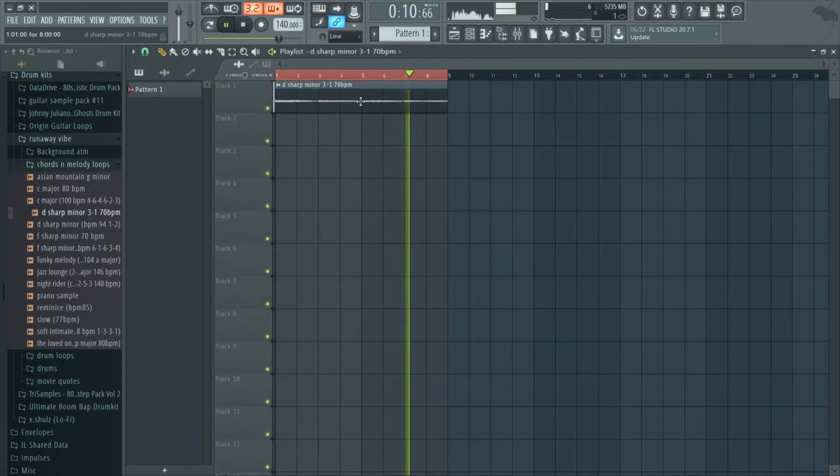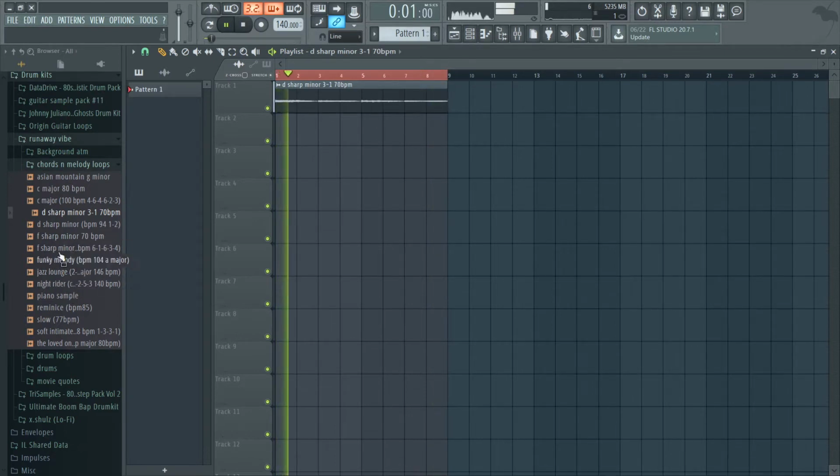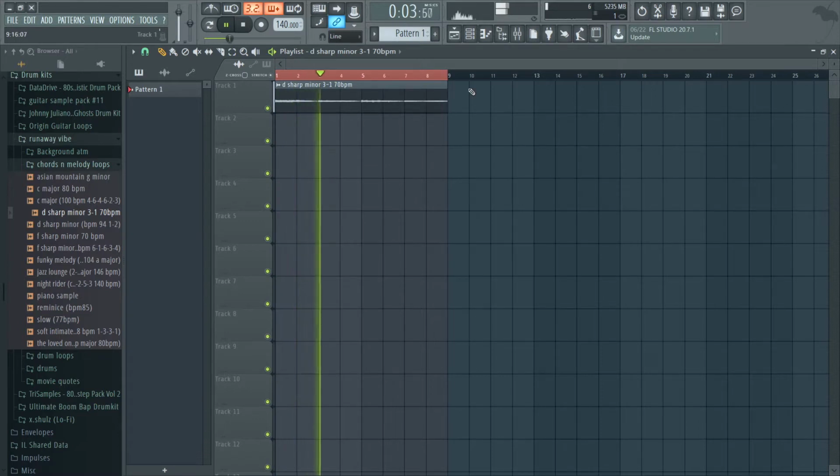I have a sample right here. Right now I have a folder full of samples that I made. I had a session where I just made a bunch of samples and stored them up for later. It's actually pretty useful. Sometimes you just have to drag and drop instead of actually creating chords and melodies. But what we're gonna do tonight is try to make something around this sample.